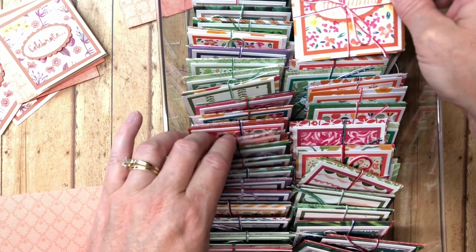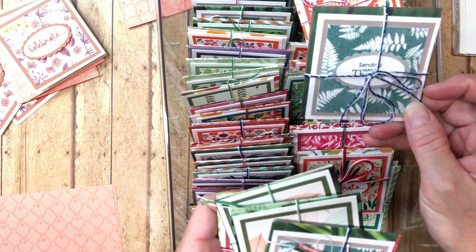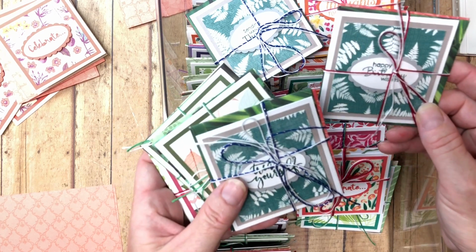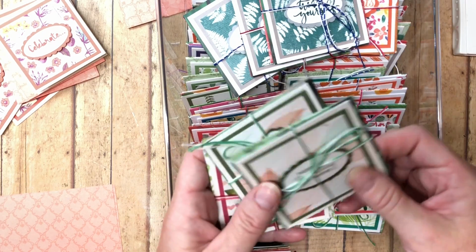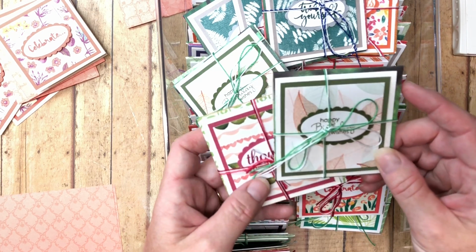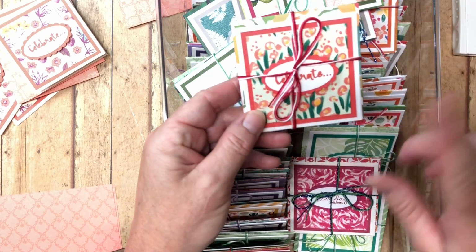So let me just give you an idea of a few that I've done. This is with the Nature's Poem, and I did use a few retired stamp sets, but that works best for me. I do keep some of the retired stamp sets because they still work for me and what I'm trying to do with my business. So here's another Nature's Poem. I used a lot of scraps of the Nature's Poem because in my prior video I used the Nature's Poem to make journals. So take a look at that one and you'll see how I use the designer series paper there. So here's another one, and just fun.